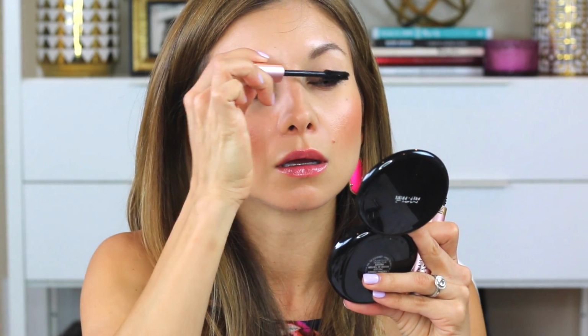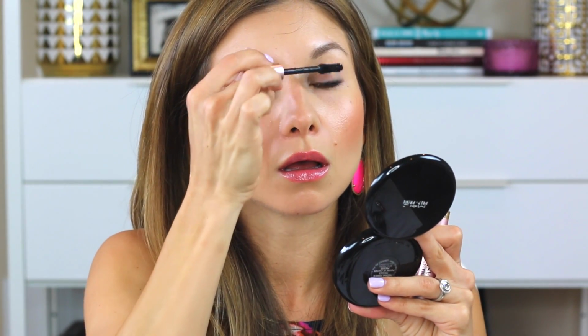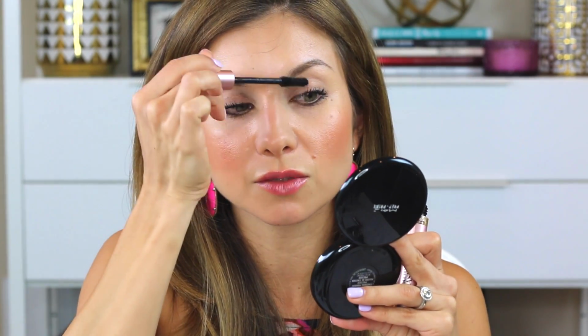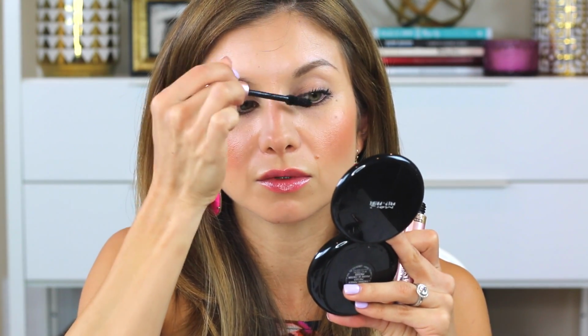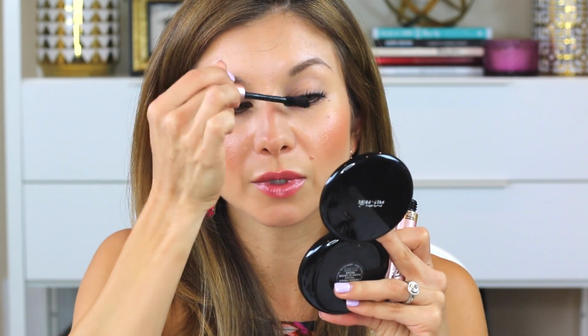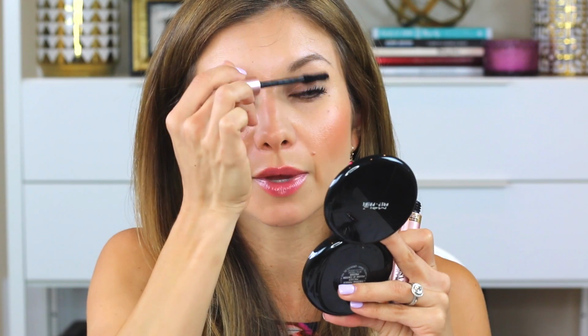And then on the left eye, we're going to do the L'Oreal Lash Paradise. This mascara is very thickening. Even the consistency of it is really thick. When I say thickening, I mean obviously thickening of the lashes, but the consistency is really thick. I can see it kind of clumping up a bit.